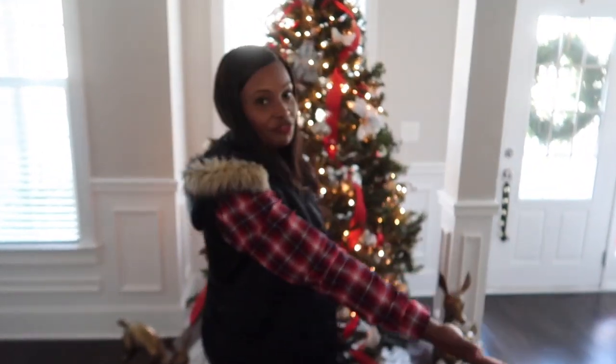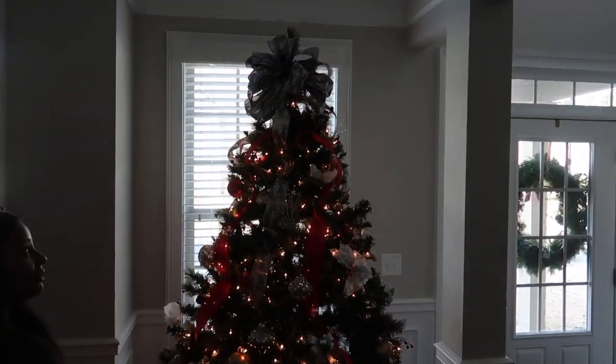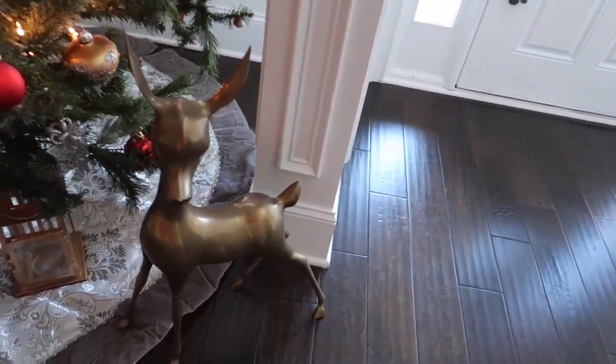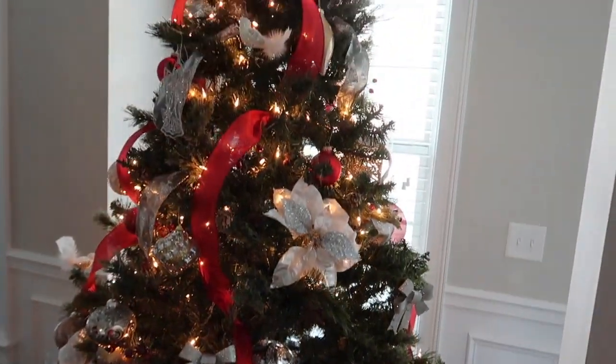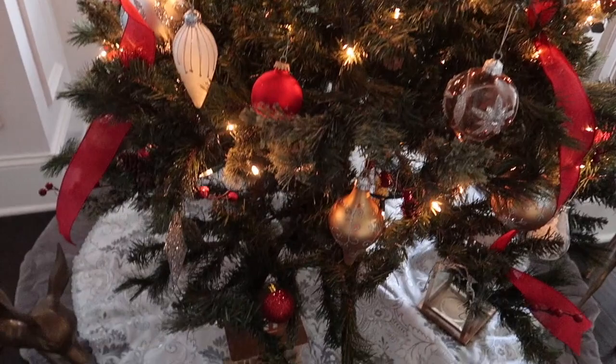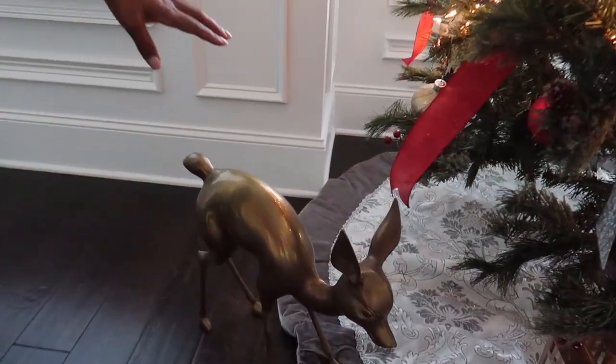Over here in our dining room area is our front tree. I call this the Old Christmas tree because it's an old Christmas tree that my mother-in-law gave me. Instead of throwing it out, I kept it in the family and made it like an antique Christmas tree. These ornaments are kind of old from some years ago when we did gold and silver. These are some old deer that Babe got from customers when he used to do cable or fiber optic work. A little old lady gave him those deer and asked him, 'Do you believe in God?' He told her yes and she gave him those, so I always want to keep those in the house during this time of year.